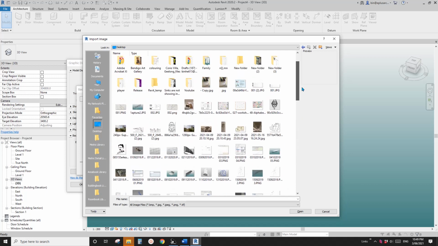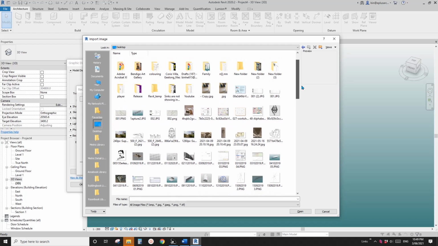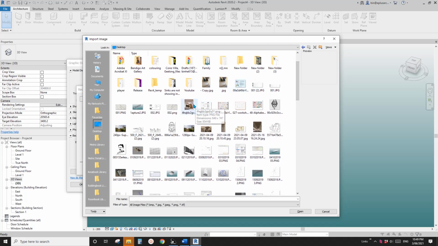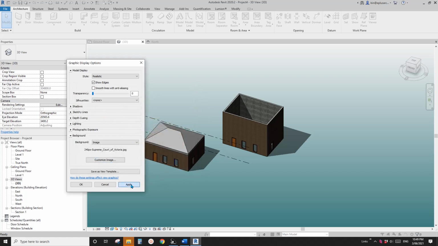Okay, I can't find a good image to use as a background, but let's just, what's this one? I don't know what that building is, but let's just click OK, apply.